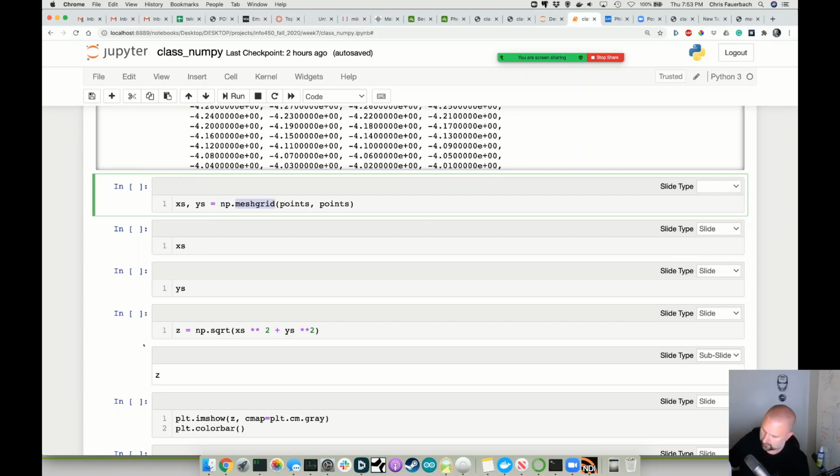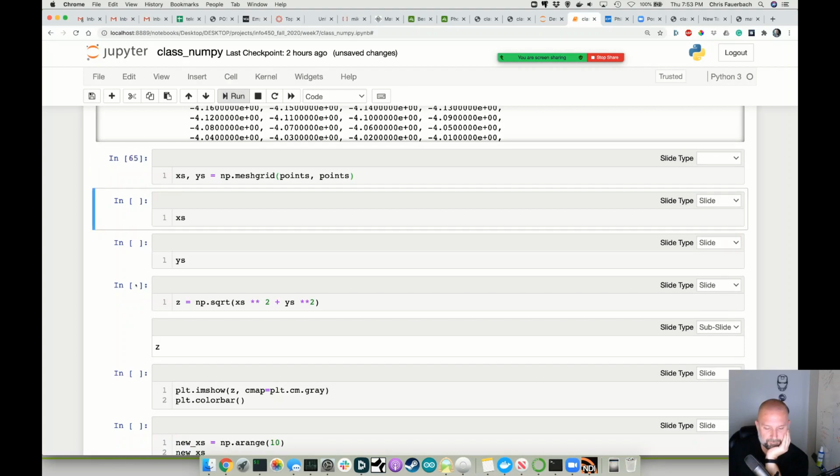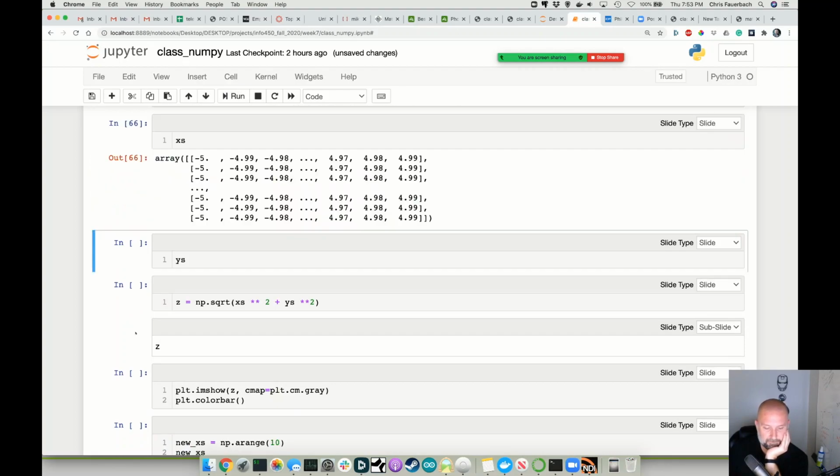Takes two one-dimensional arrays and produces two-dimensional matrices corresponding to all pairs of x, y in the two arrays. So it makes a whole bunch of combinations of stuff. So I'll have two-dimensional arrays when it's done. Is how I read that. So xs is a two-dimensional array. So it's x's and y's. So I'm going to be using these as coordinates in a plot.